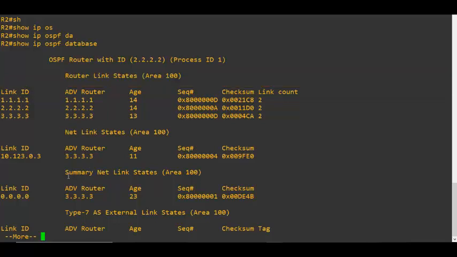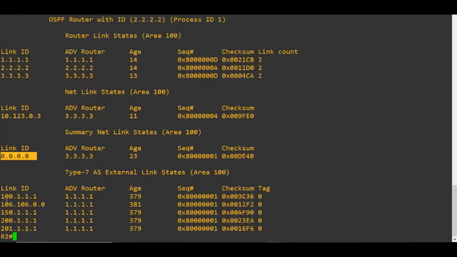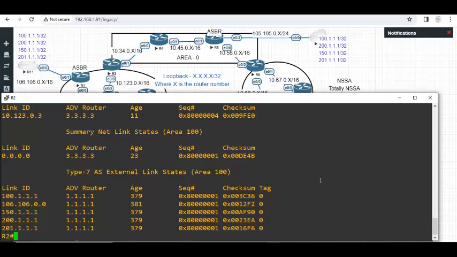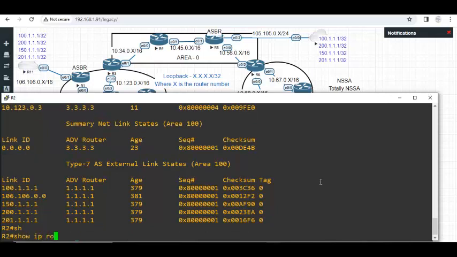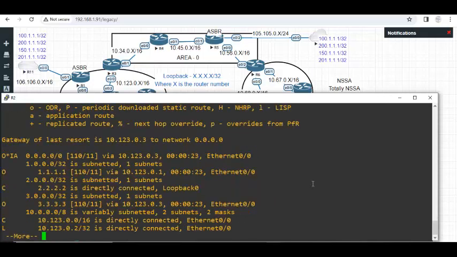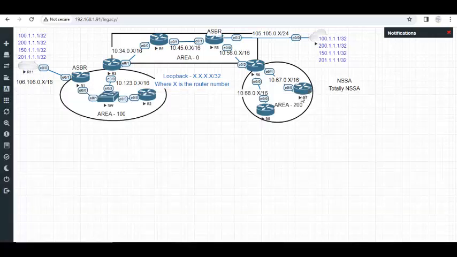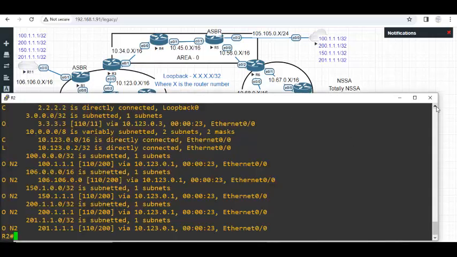So, check the routing table, show IP route. You see, you got a default route. There is no other IA. So, if you ping 777, which is in another area, do you have a route? You got a default route, so I can still ping.